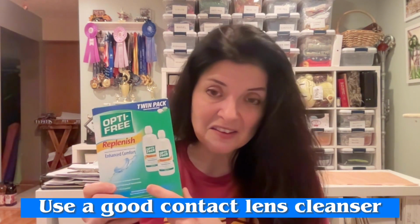So always take proper care of your contact lens. If you have vision issues like me, you have an optometrist who can recommend the best way to take care of your contact lenses. If you are a cosplayer who has just bought contact lenses to help with your cosplay and don't have an optometrist, then I would recommend using a good saline solution. I would recommend a good cleansing solution like OptiFree. Again, not a paid endorsement, just a product that I have used for many, many years. It's very simple to use.